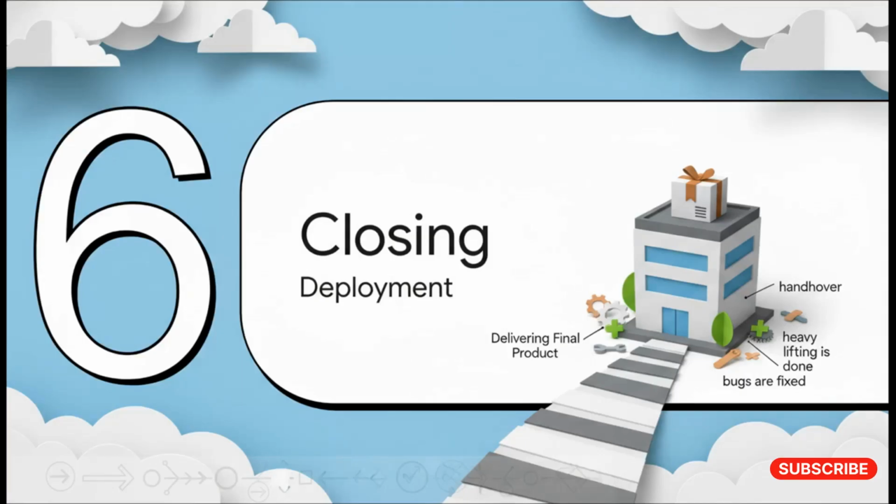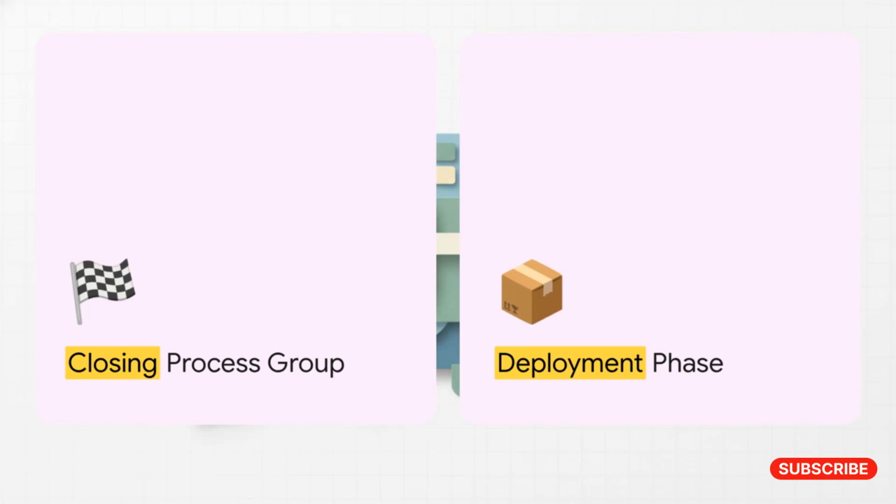Finally, we reach Section 6, Closing, Delivering the Final Product. As we slow our pace here and approach the final destination of our roadmap, we hit our final translation. Officially closing a project in PMI terms is the exact same concept as deployment in development terms. It is time to push it live and actually get it out the door.